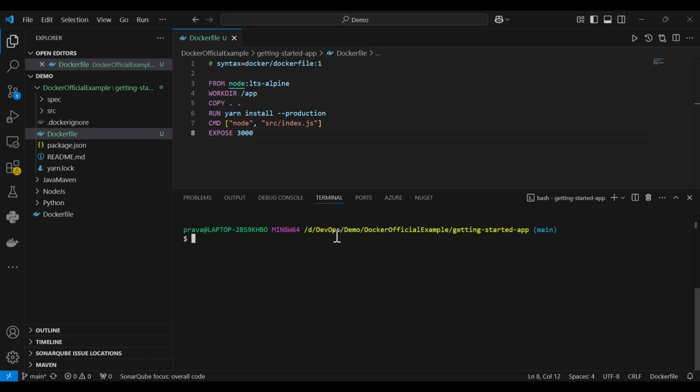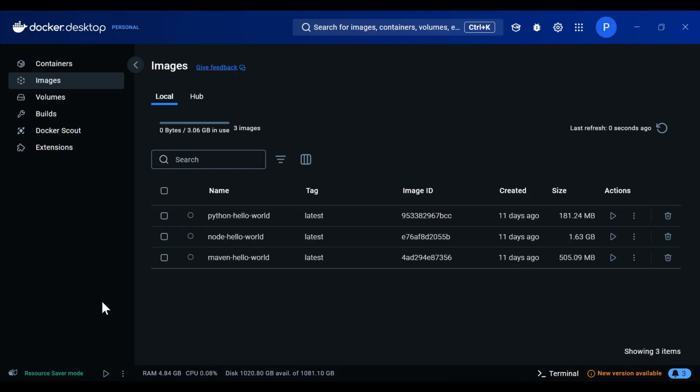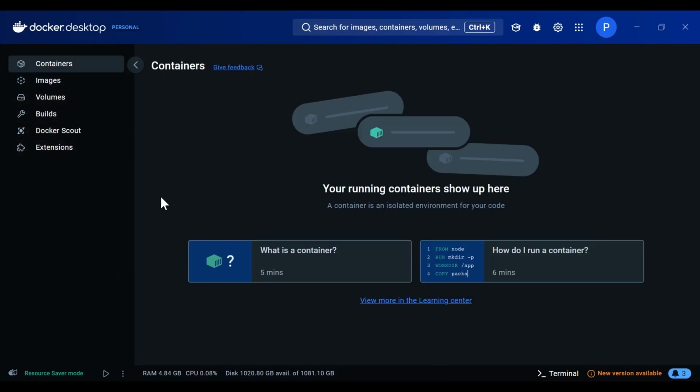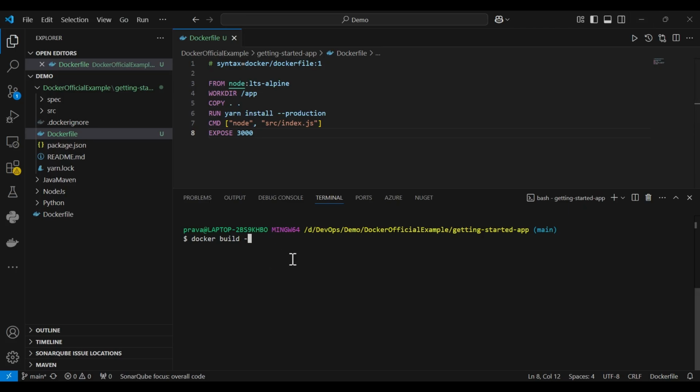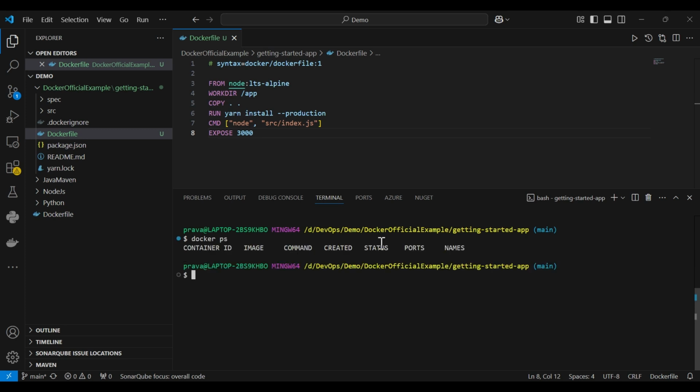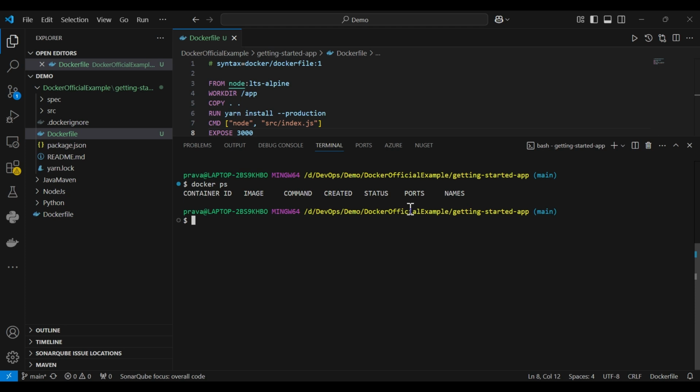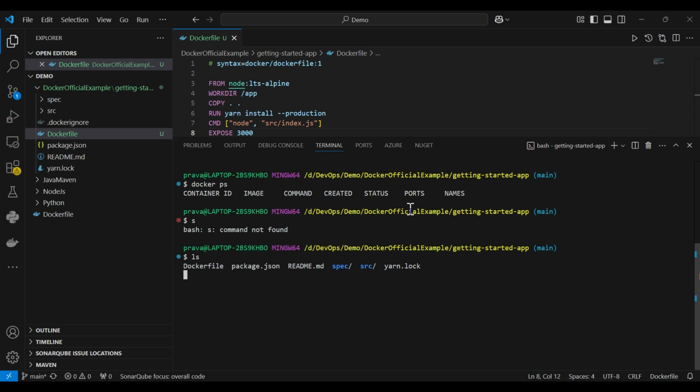Everything is written here. So the same thing, docker build -t. Before that, just make sure your Docker is running. I've deleted all the containers. I've kept the images as is, and let's run Docker as well. Before this, let's check if Docker commands are working. Okay, it's working. So make sure the Dockerfile is in the same directory. Here the Dockerfile is in the same directory.